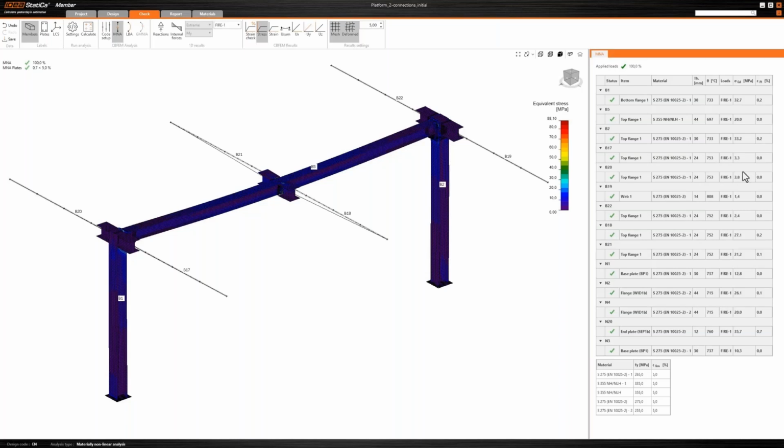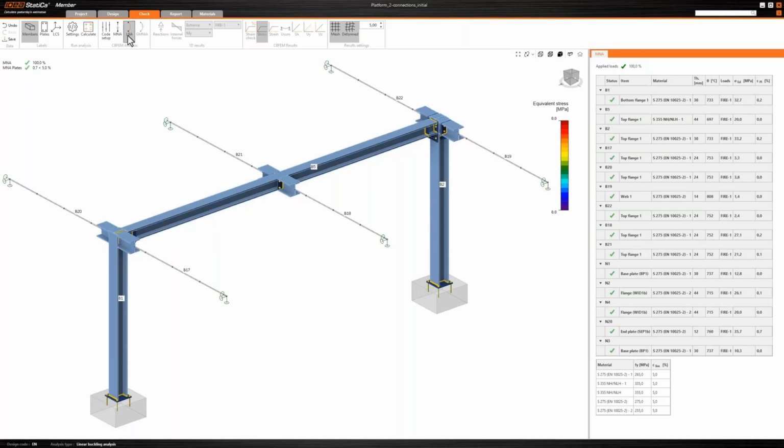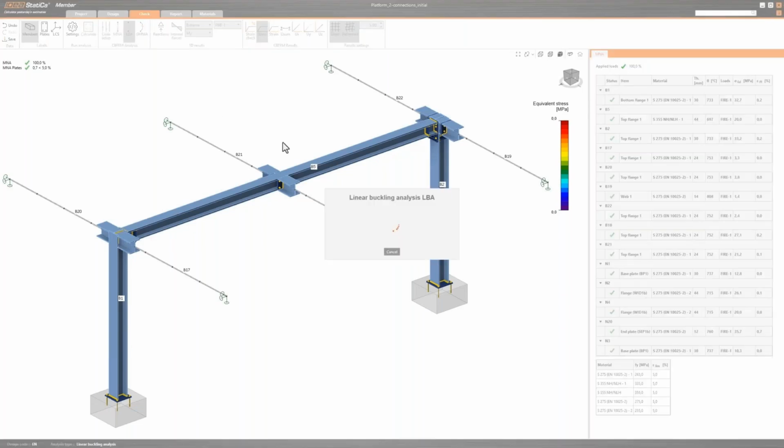And in line with what we did to connections, we now need to perform a buckling analysis to verify that the predicted behavior here can be developed safely without buckling of the plates. This is an essential part of the CBFM methodology, and we just need to press the LBA button and calculate, and the buckling analysis initiates. Again, we just need to wait a bit for the solver to finish.